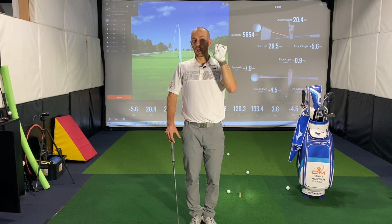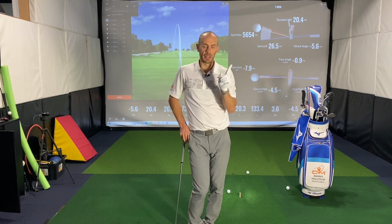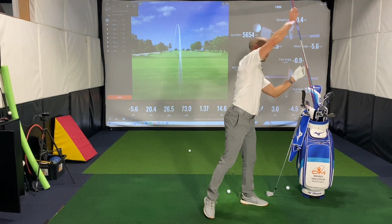Somebody who is maybe more of a slower swing speed player, maybe a senior golfer, or somebody who is just swinging a little bit slower, won't need that amount of shaft lean because those players might need to get the ball airborne more. So having that dynamic loft too low is not going to help in that.